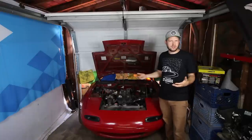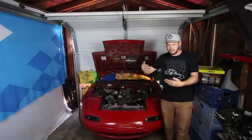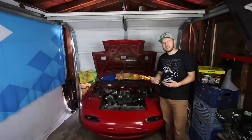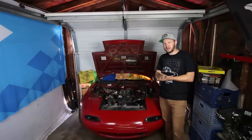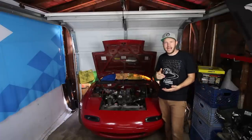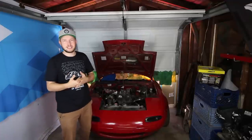So after doing the normal things, changing the spark plugs, swapping around the ignition coils to see if the dead cylinder would move from one to another, I hit up my buddy Toby at Advantage Dynamics, and he said, you know what, brand new valve train, the engine's got 11,000 miles on it now, you might want to check your lash just to see if everything's within spec. So that's what this video will be teaching you guys how to do today.